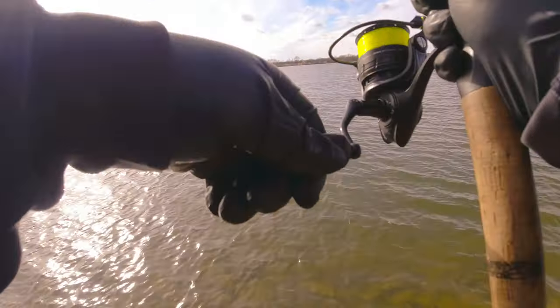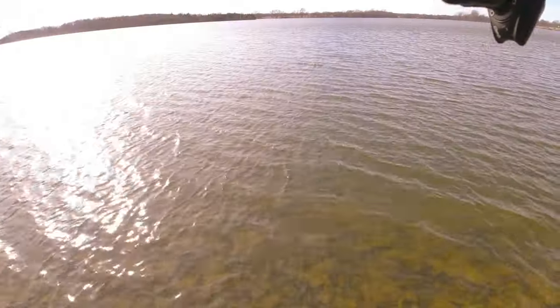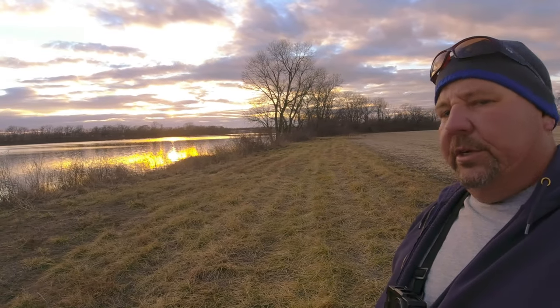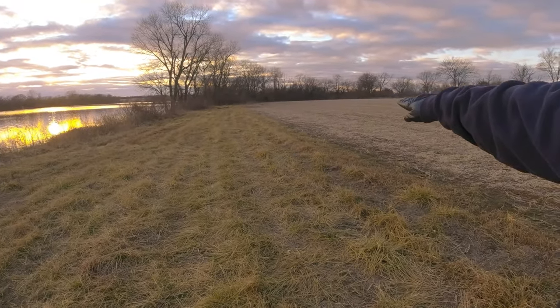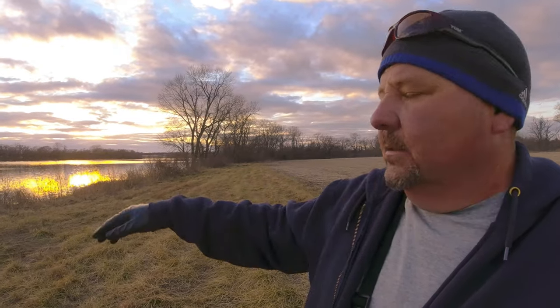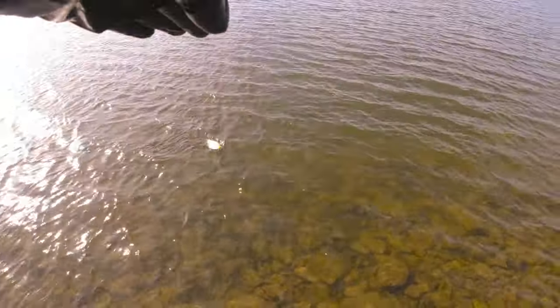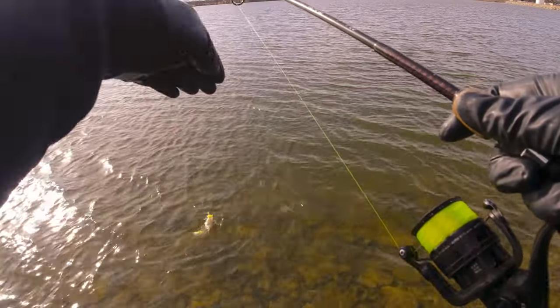That guy was close to the bank — wasn't out there but about 20 foot. This must drop off fast into the lake where we're at here. Here's an example of when you're studying a bank to find deep water by just judging the shoreline. You see how we've got a flat, flat bank line, flat field all the way behind us — it just kind of gradually tapers off into the water. That flat ground is just going to continue off into the lake. That's how the lake was built — it's going to be a shallow mud flat. No crappie there in the winter. Right by where that fish is, it just bottoms out into darkness — I can see rock and stone under the water until about three or four foot out, then just into darkness.